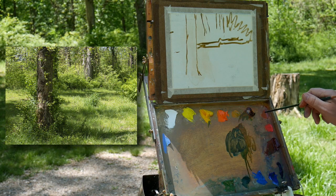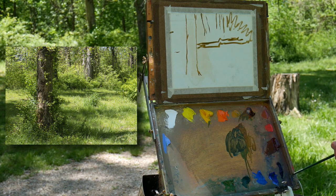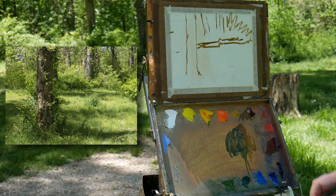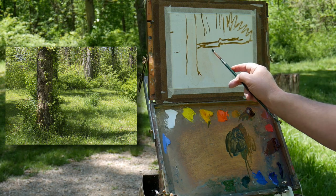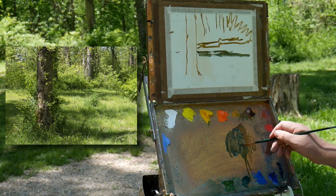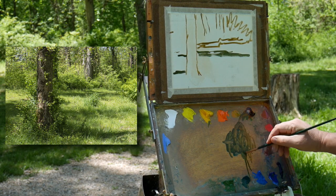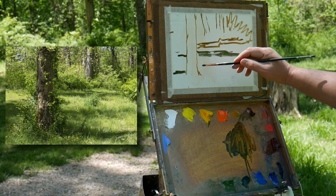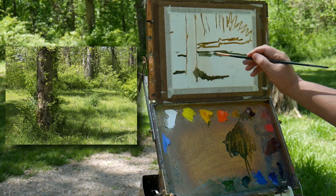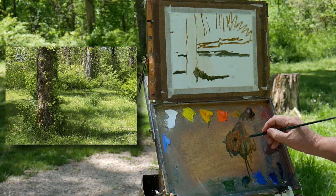The Venetian red, by the way, I don't know if I'm going to use that at all. We'll see. Cadmium red, alizarin crimson, ultramarine blue, cobalt blue, cerulean blue, viridian, and chromium green oxide. And in case you're wondering, I usually use pretty much the same colors in the studio that I use when I'm out painting. Sometimes I might switch one or two out depending on my needs, but I don't have an outdoor palette per se versus a studio palette.